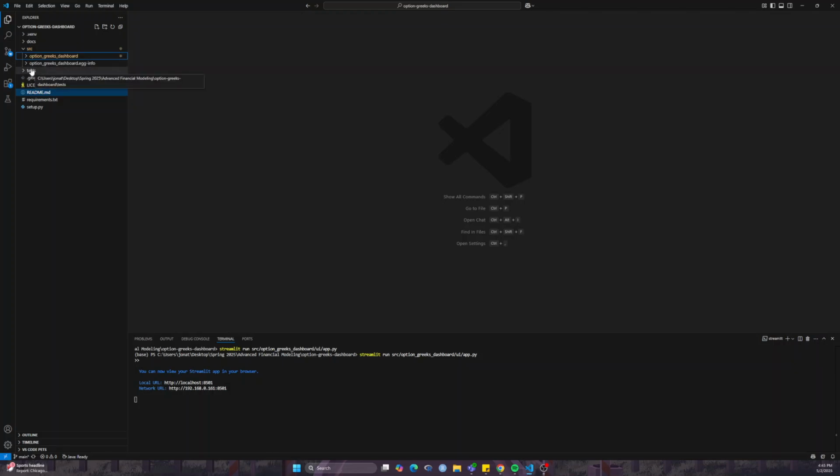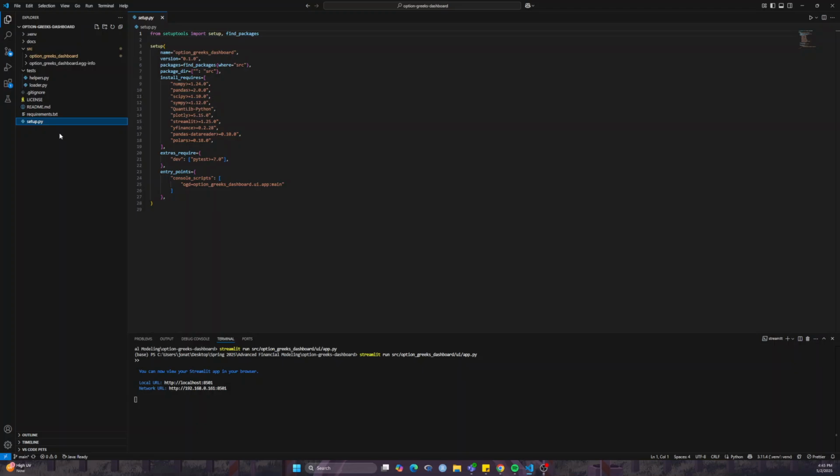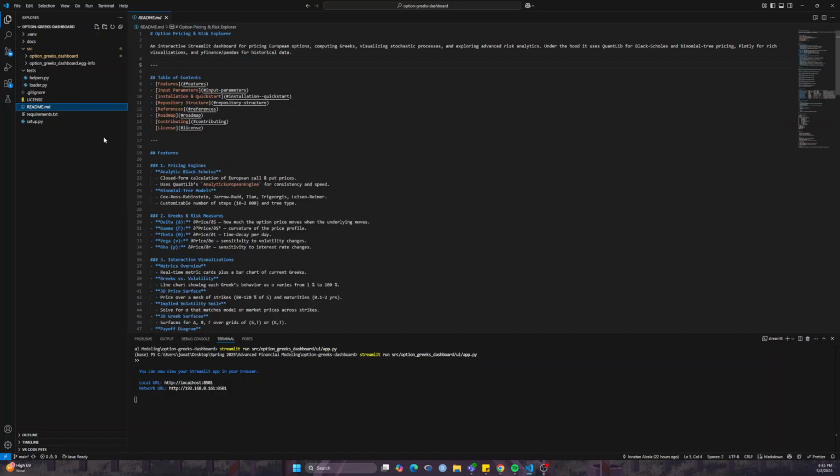And then we have the test file, which is just a unit test for helper functions and data loading. You can see here the two Python files, and then I have the requirements.txt file for dependency management and installment configuration. The setup.py file is for the setup as well, and then just the README file for documentation. So first, let's start from the top. Let's look at our source code.